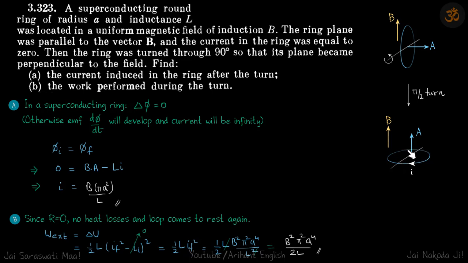there is flux because of the current which is flowing through it. So current will flow because the flux has changed. And the flux is there due to the external field. So due to the external field flux is BA. And due to self inductance, the flux is LI. So 0 is equal to BA minus LI. So BA is equal to LI. So I which we want to find is B times πA² divided by L, which is our answer.